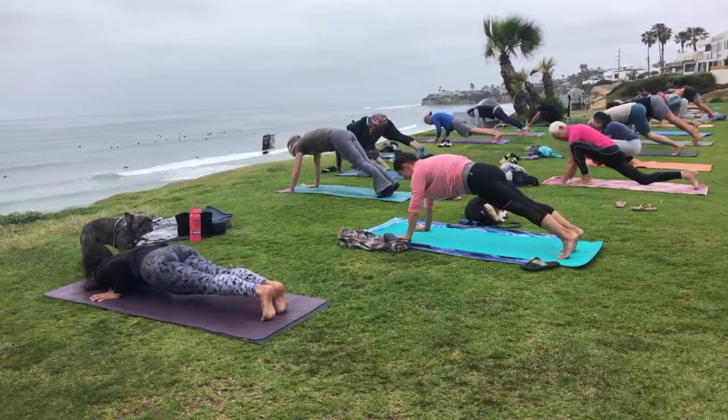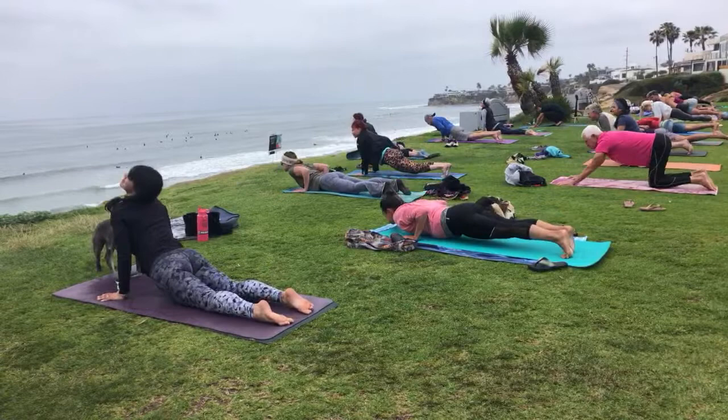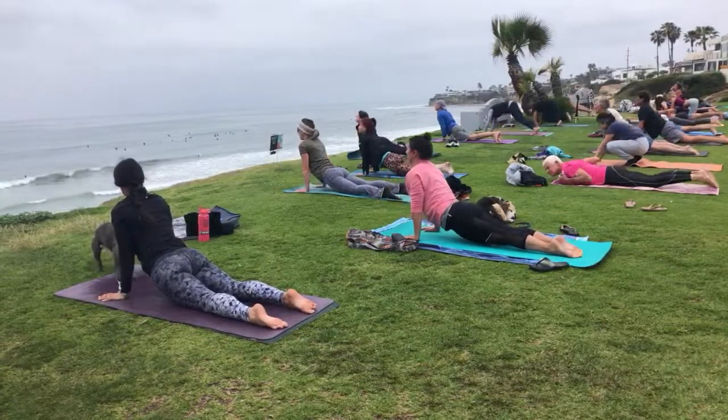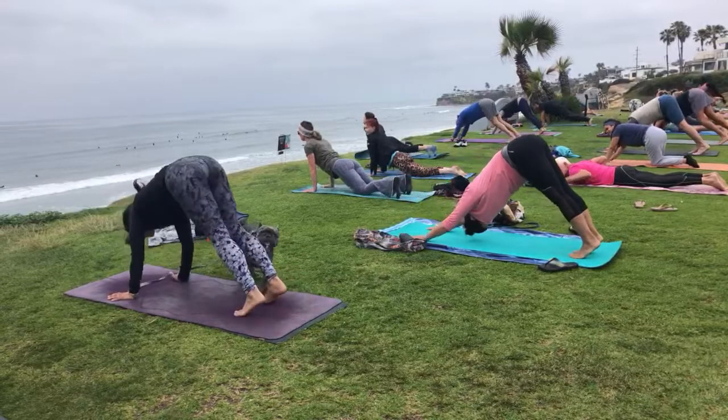Elbows tuck in. I'll meet you back in downward facing dog. Kieran, I saw you, brother. No, seriously, you're leaning back, leaning forward. I'll meet you back in dogger, y'all.